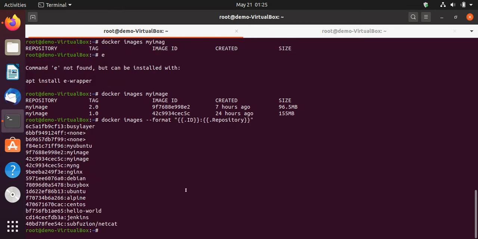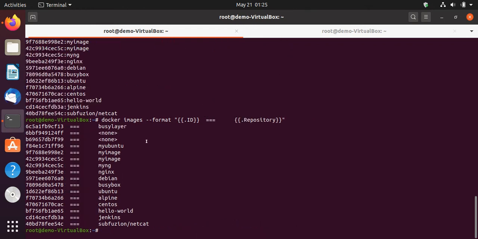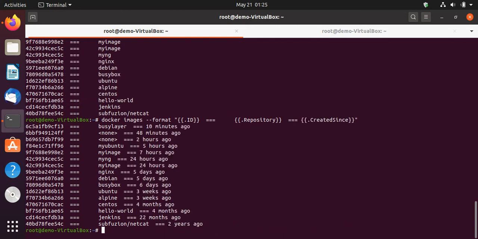So if you see, we got what we wanted. If you want it in whichever format, if you want it like this, it will give us like this. So we can manipulate the Docker images output in whichever format we want. If you also want the date created since, it gives us like this.